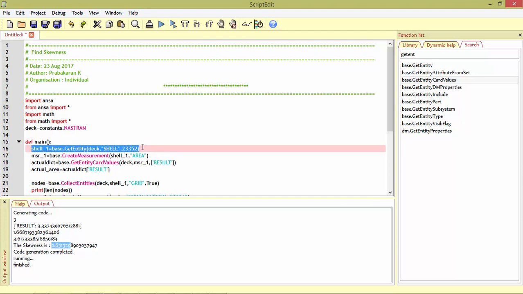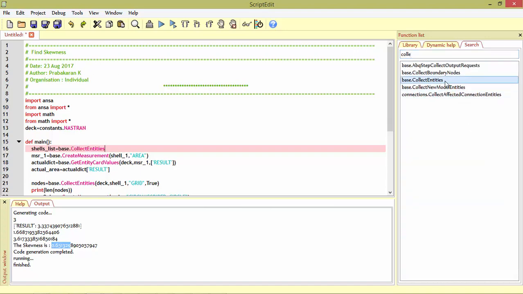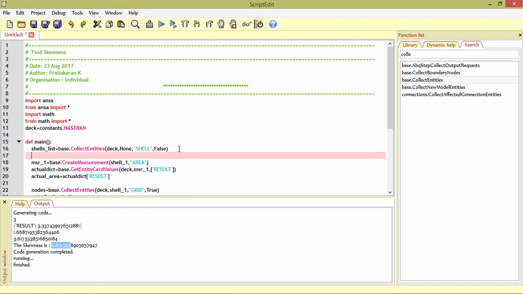Instead of it, if I collect all the entities, like shells is equal to collect entities of deck, and I don't want to prefer any container, I want to collect shell, so I will collect all the shells.